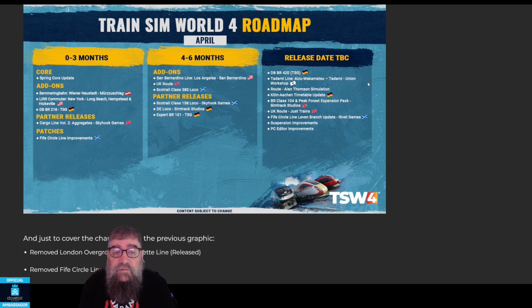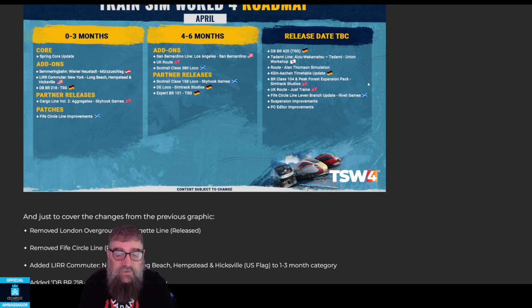In the release date TBC, we have the 420, still, it's been there a little while. Tadami line, Azu Wakamatsu, Tadami Union Workshop. Route from Alan Thompson Simulation, the Colin Arkin timetable update, the BR Class 104 and Peak Forest expansion pack from SimTrack Studios. A UK route from Just Trains, 5 Circle Line 11 branch update from Rivet Games. Suspension improvements, PC editor improvements.